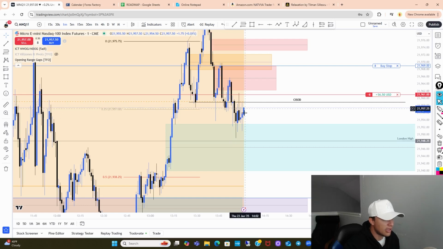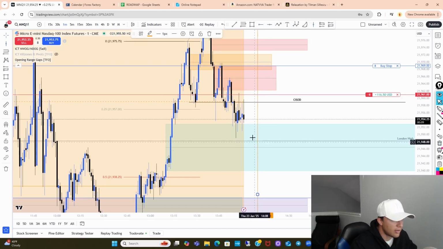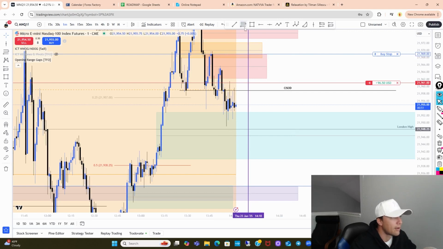I'd like to see it draw pretty strong to that 50% here. During this macro, I'd like to see this delivery right here from that 75% to that 50% of that opening range gap. I want to see a strong sell side delivery here. We have about 9 minutes till the end of this macro. So the macro ends at, I'll put a vertical line at 210 right there. So I want to see price run to that 50% before we get past this vertical line right here. I'll make that purple. Okay, right there.